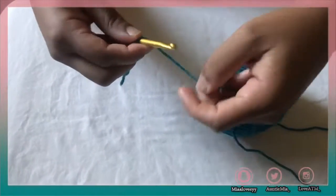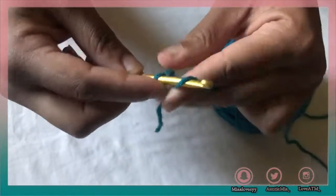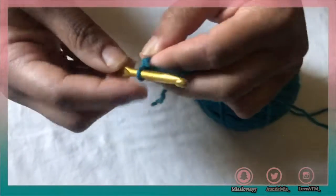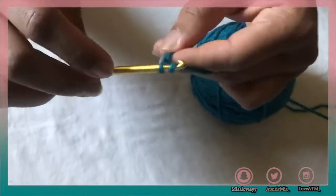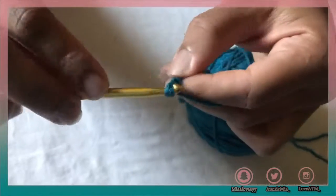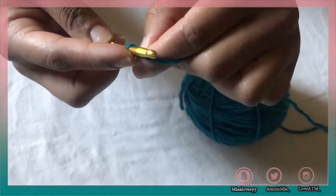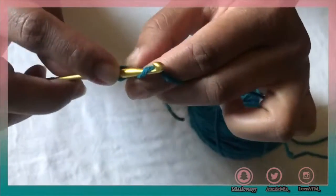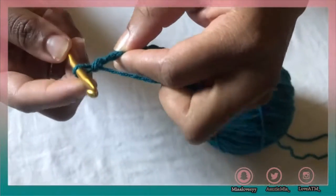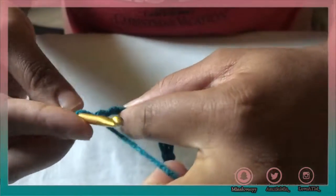So again, you're going to wrap your yarn around the hook, pull through, that's 1, wrap, pull, 2, 3, 4, 5, 6, 7, 8, 9, and 10. We're going to block off the 10th chain and we're going to do 2 more. 11, 12.